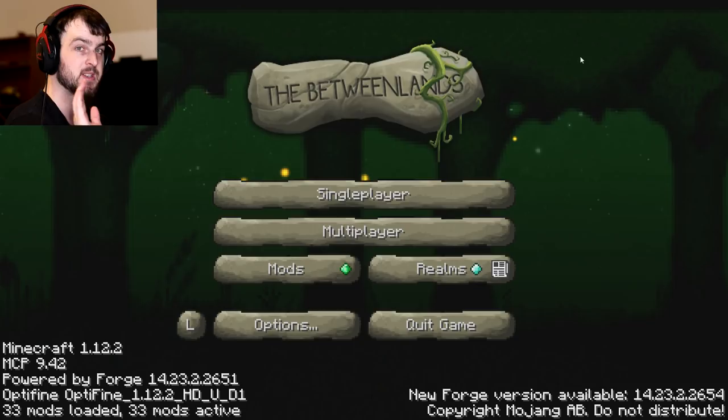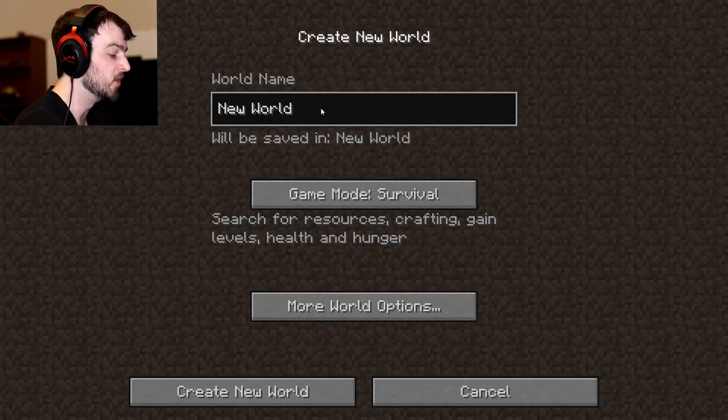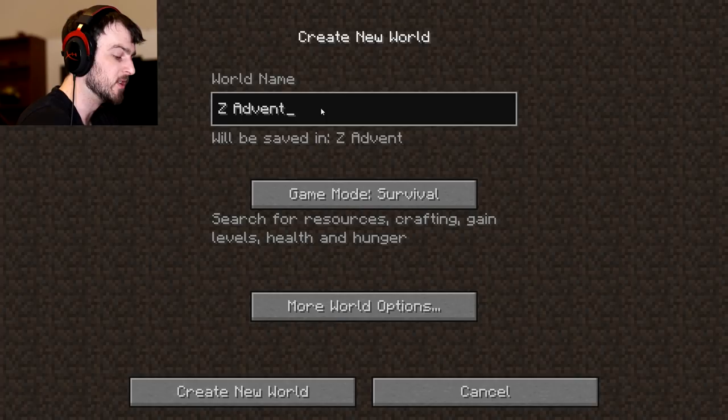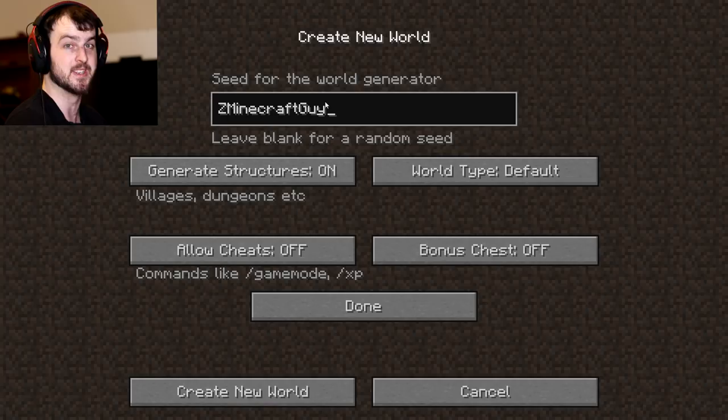Okay, so we're just going to go in and start a new thing. Create a new world. You know what we're going to call this? Z Adventure Time. There we go. You know what we're going to name that seed? Z Minecraft Guy. There we go. Because you see where I'm going with that. Okay. Go. We're gonna start this.